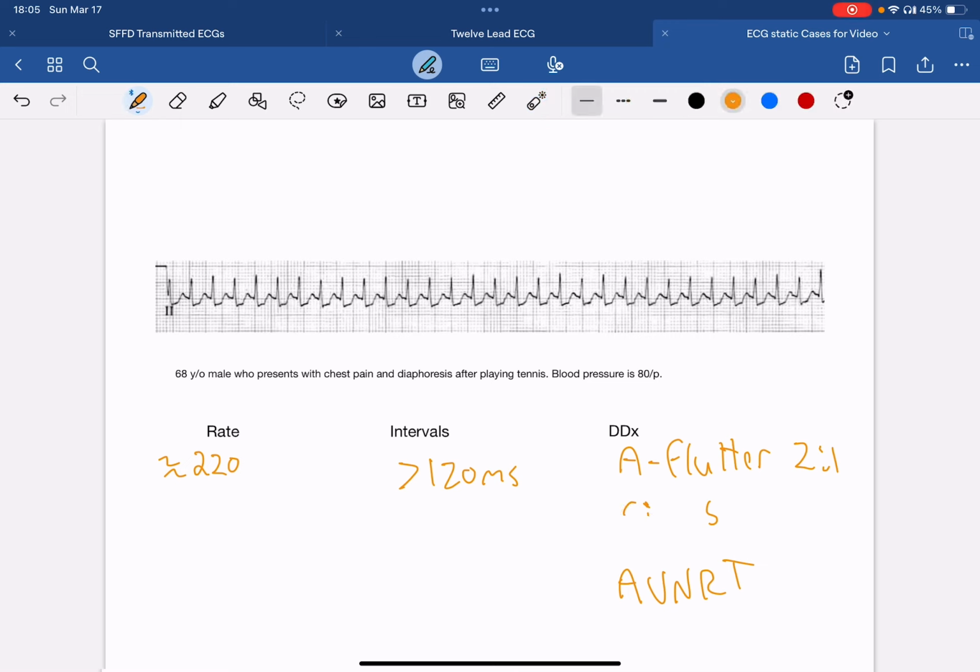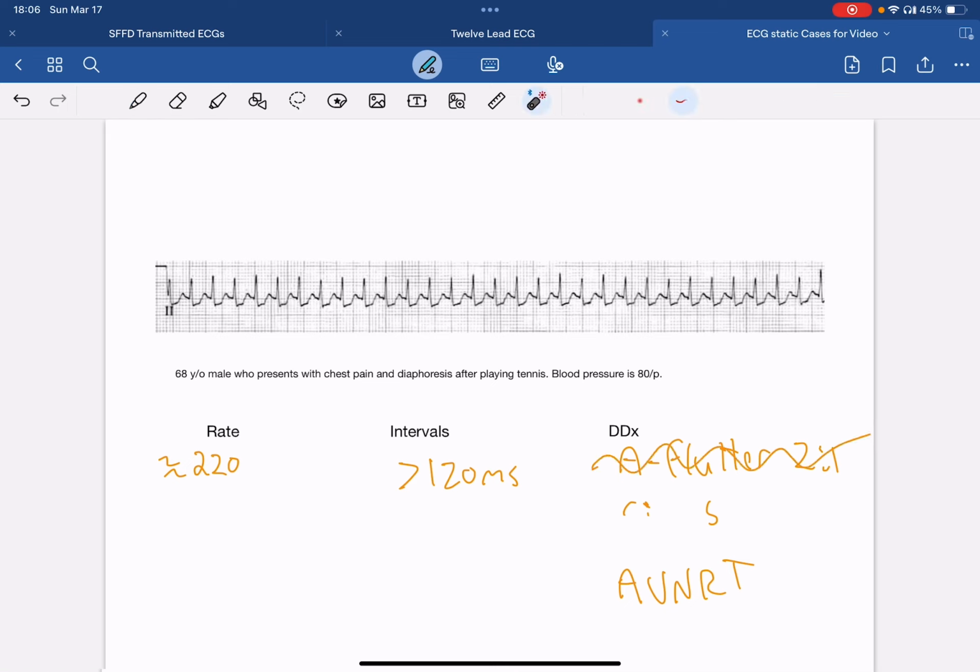We also notice that the rate is incredibly fast. And so as you can see over here, the estimated rate is approximately 200 times a minute just based off our RR interval, which means that this can't be atrial flutter, because atrial flutter with 2-to-1 conduction has a pretty consistent rate of 150 times a minute plus or minus 15 beats, and 220 is far greater than 150. So we can X that one off too.